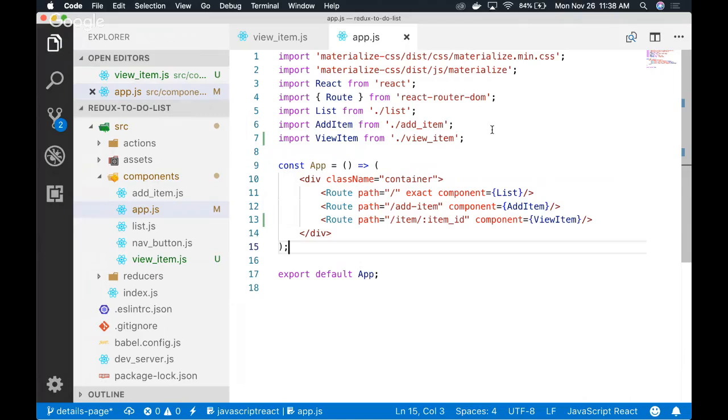So how come we don't put view item after the / just item? You could if you wanted to. You're defining what you want the URL to be to load that component. Yeah, this path is completely unrelated to the file path or anything. This is just what the URL is going to be to show that component. And you're defining it right here. So whatever you make it here is what it's going to be. All good?